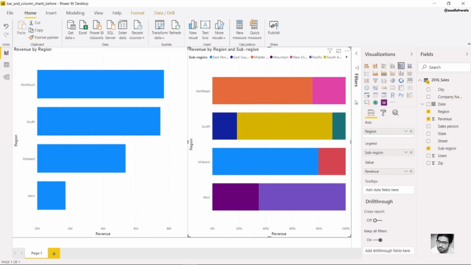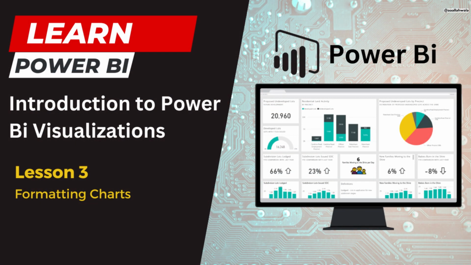The 100% stacked bar chart is useful when we're interested in the proportion of data falling into a specific category rather than the top line number. Note that a smaller number of categories in each bar makes it easier to read and derive insight from this chart. These clustered, stacked, and 100% stacked charts cover the full range of bar and column charts in Power BI. In the next lesson, we'll move forward and examine the formatting options available for our charts.